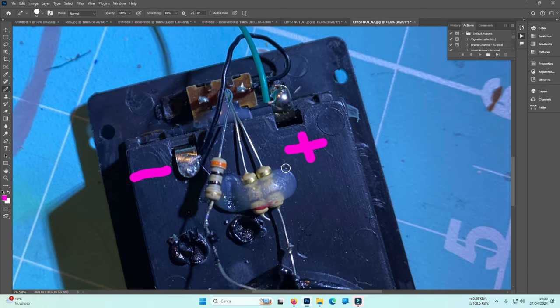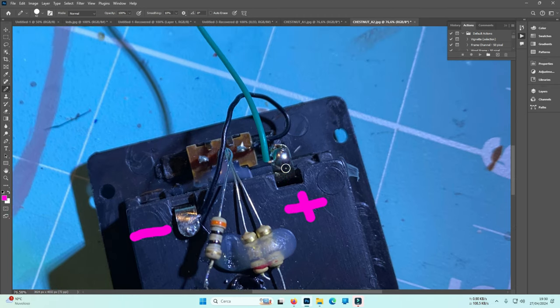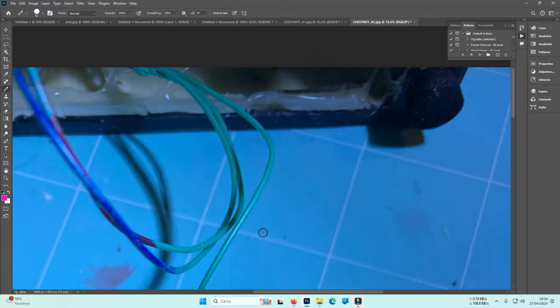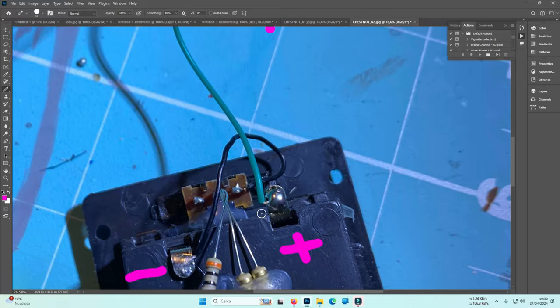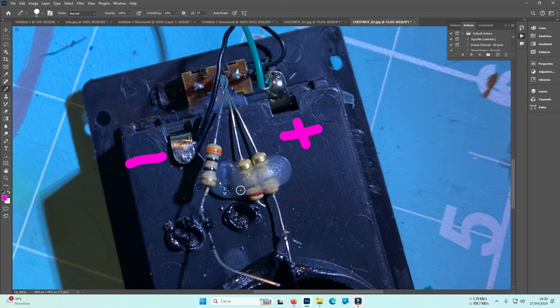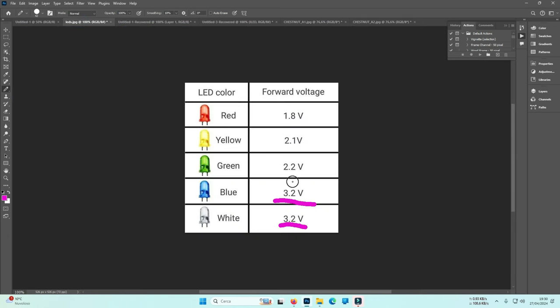to the SC adapter. I know from other pictures that you have tested this box here to work with the battery, having excluded the resistors. The green or the yellow LED will soon break for this load here, okay? Soon, or one may be already broken, okay? The white and the blue, if you have white and blue, can work without the resistors.